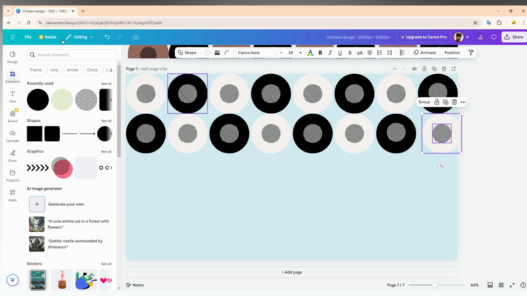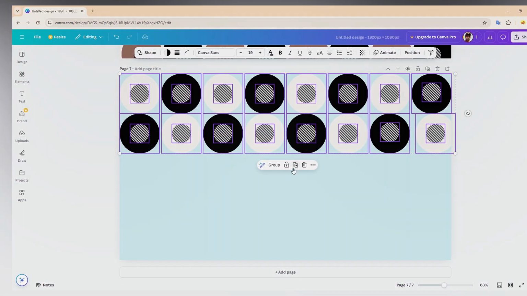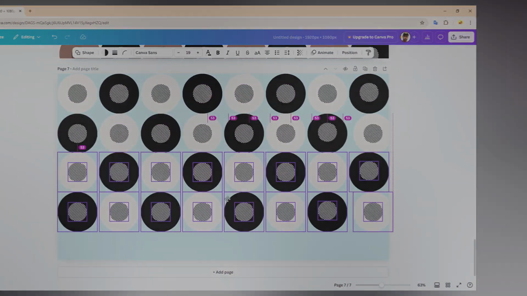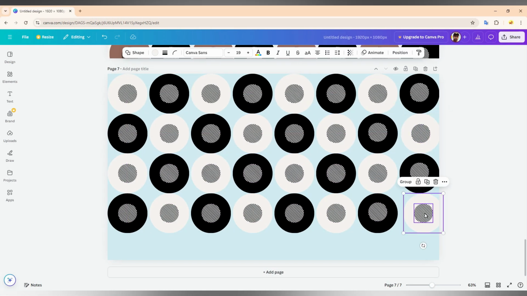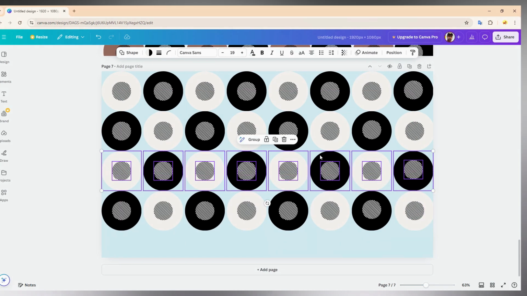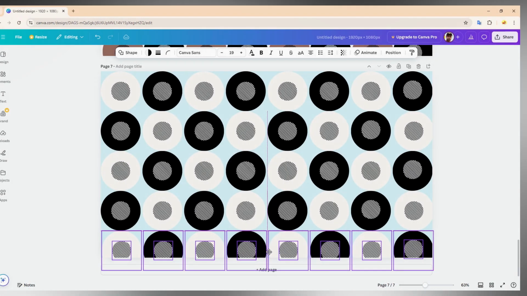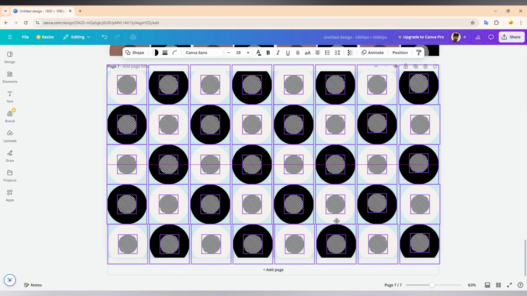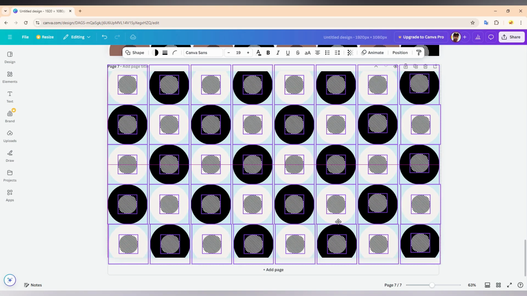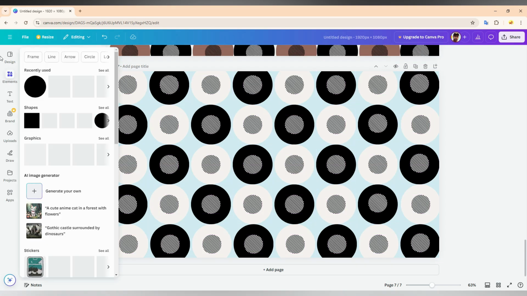Now if you close this, select all and make a duplicate again, you can keep it here like this. So try to make everything centered so it will look great. So keep it center aligned. Then select it all and move it to have a full seamless pattern like this. This is actually an idea, you can use it for your own work.